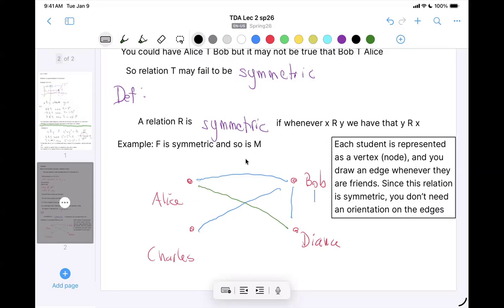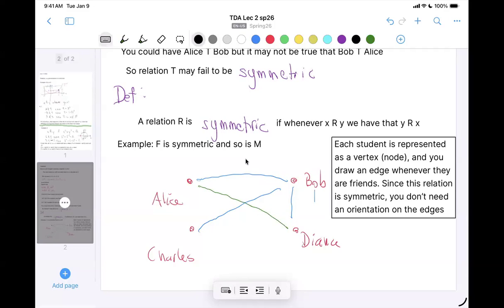In a case where the relation is not symmetric, like a genealogy tree, the standard thing is to stack them vertically, right? You put your parents above you, your grandparents above you. That gives you the orientation, the fact that some are above the others, in a hierarchical way. And when the relation is symmetric, that does not happen. Okay, that makes sense.